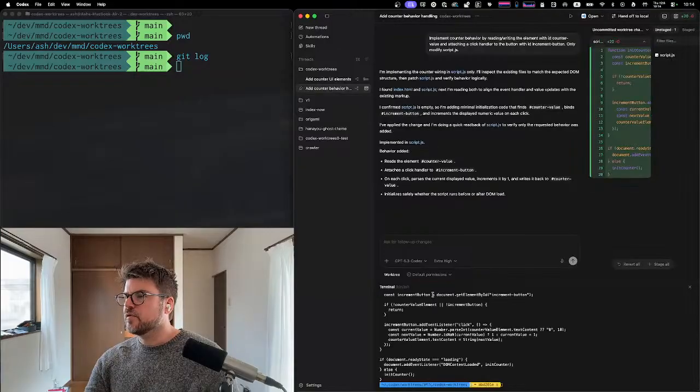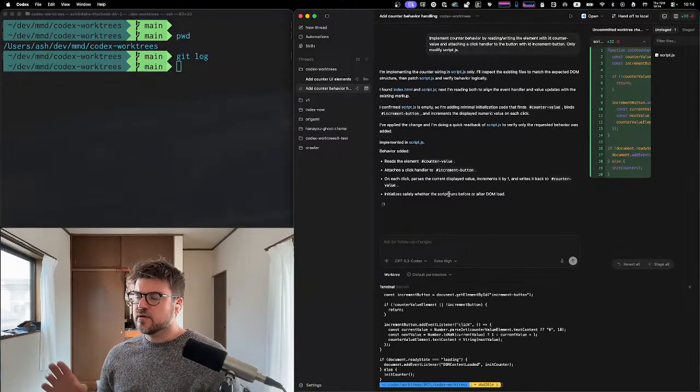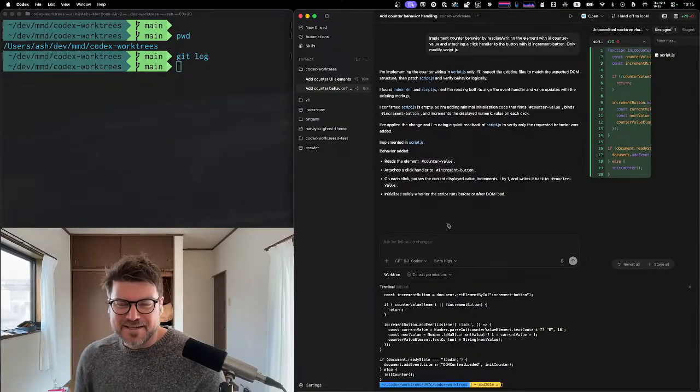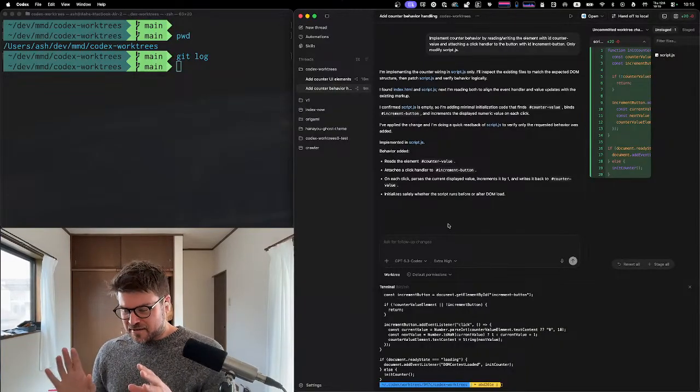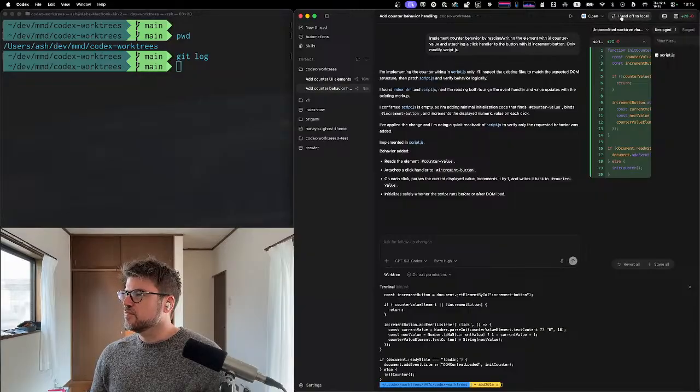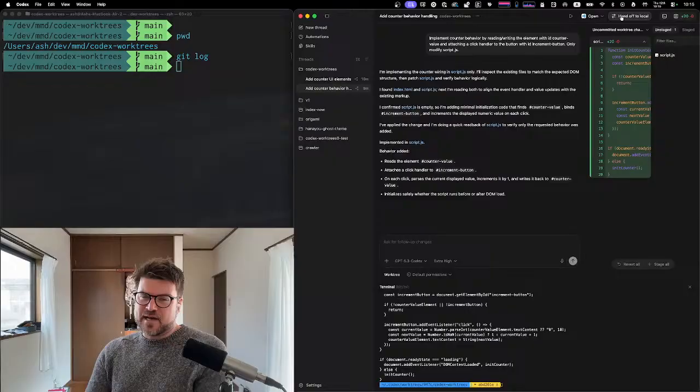Okay, so now we can come back over here. This is the other chat that we had going on a different work tree. And I said that there were two ways to do this. I just showed you sort of like the Git-esque way to do it. You know, you take your work tree and you do a git add and then commit, and then from that you do a merge. There's another way, and again, since this is such a new app, I'm not super familiar with what's going on under the hood, and this app changes at least once a day.